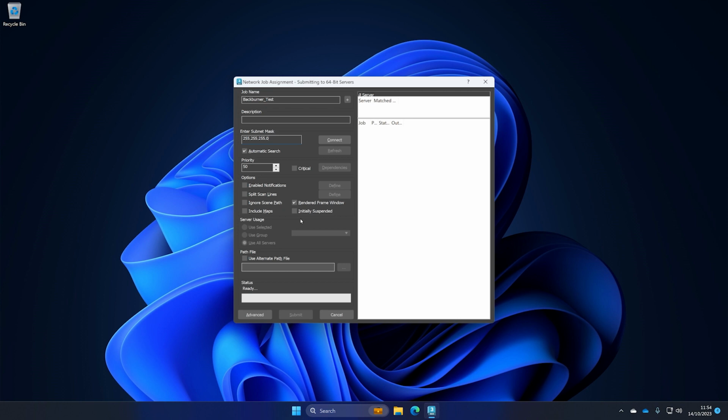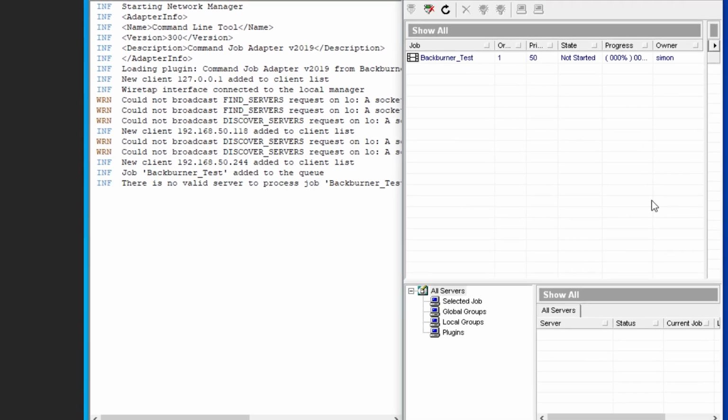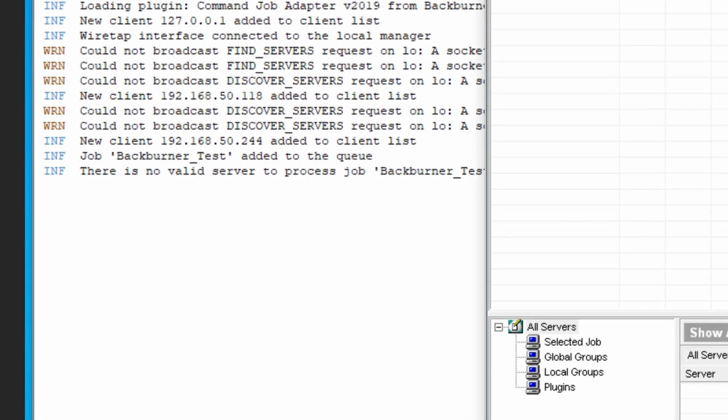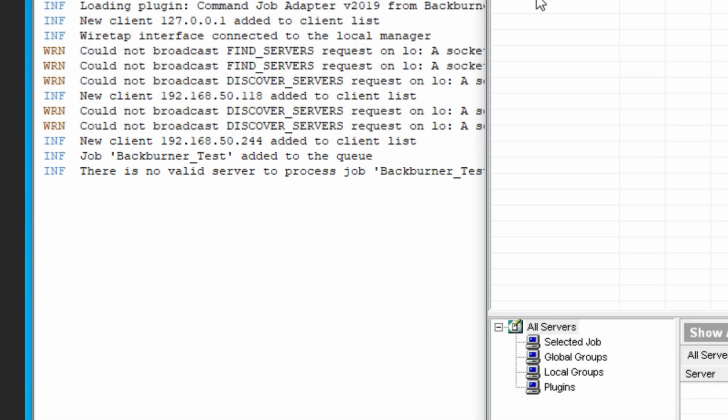So again, untick the automatic search and type in here the name of the Backburner Manager system, which is called Backburner, as you've seen, and it just connects straight away. So then you just hit submit, and if we look at the virtual machine, it's taken the job, but there's no valid server to process the job yet, so it hasn't started rendering anywhere.